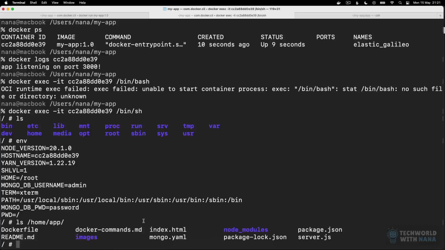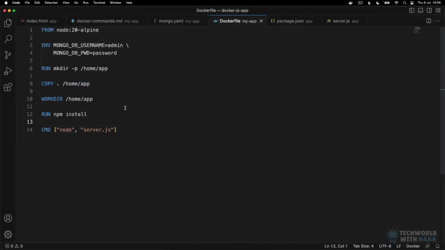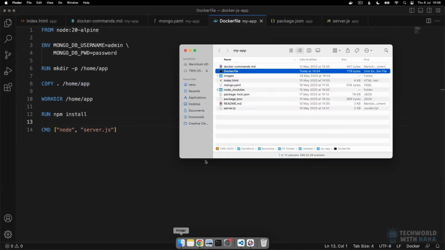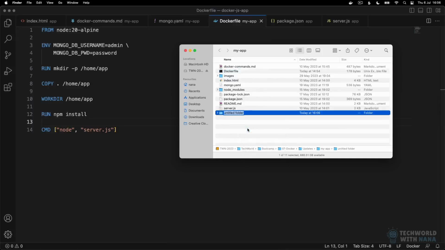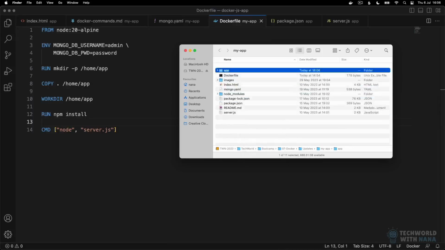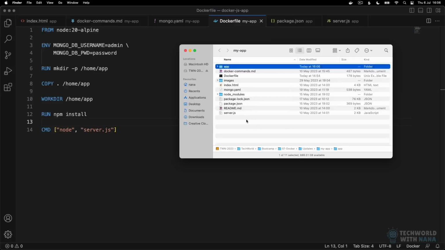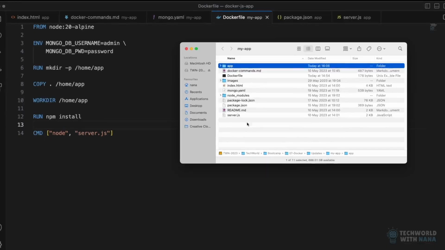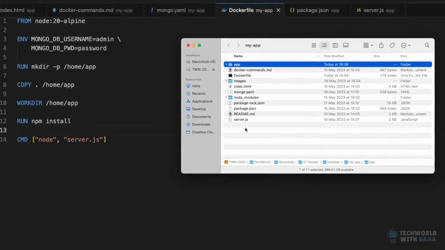Now, we don't actually need to have the Dockerfile and this other stuff in here, because the only thing we need are the JavaScript files, or if we build a JavaScript application artifact, just the artifact. So let's go ahead and improve that. I'm going to create an app directory and copy just the files that I'm going to need for starting an application inside of a container.